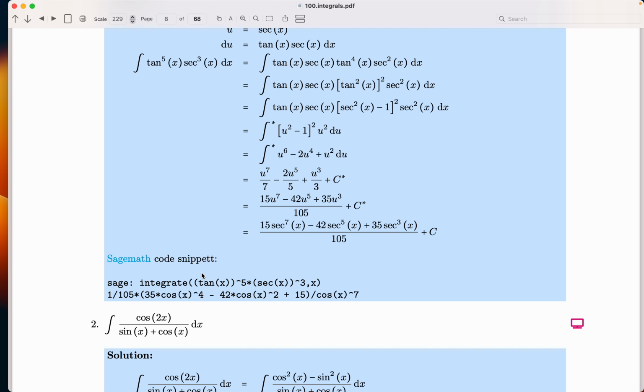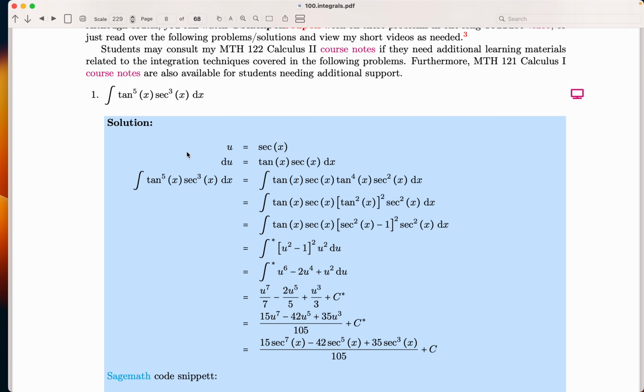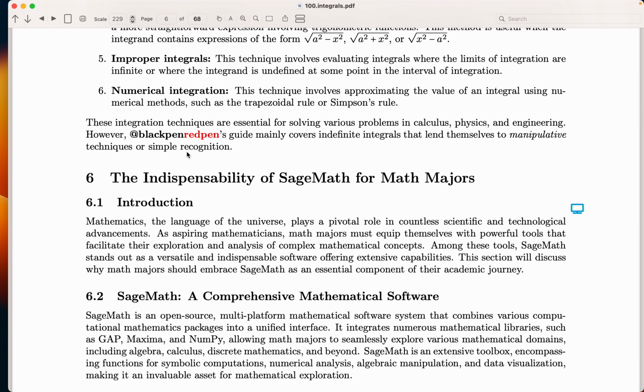So someone's going to say, well, why don't I just do all the problem sets with Sage Math? You could. I'm not saying you can't. The point of this, though, was to learn how to integrate all the little tricks that we deal with in the Calculus 2 course that we're teaching. So what I want to do is go back to this section over here and talk about how you really need to start learning Sage Math.